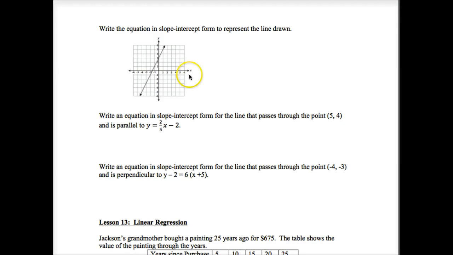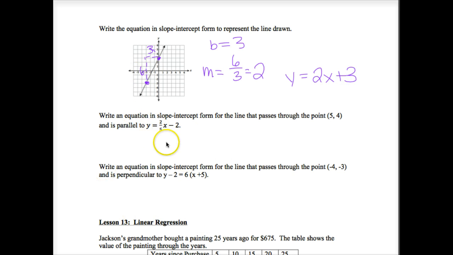All right, remember from a graph, no matter what form it wants, you can identify your y-intercept. The y-coordinate of the y-intercept is your b, so b is 3. And then slope you can get by counting rise and run. So I used this point, I think, and that was up 1, 2, 3, 4, 5, 6. And my run was 3. My rise was 6, my run was 3, which means my slope is 2. It is positive because it rises. So y equals 2x plus 3.